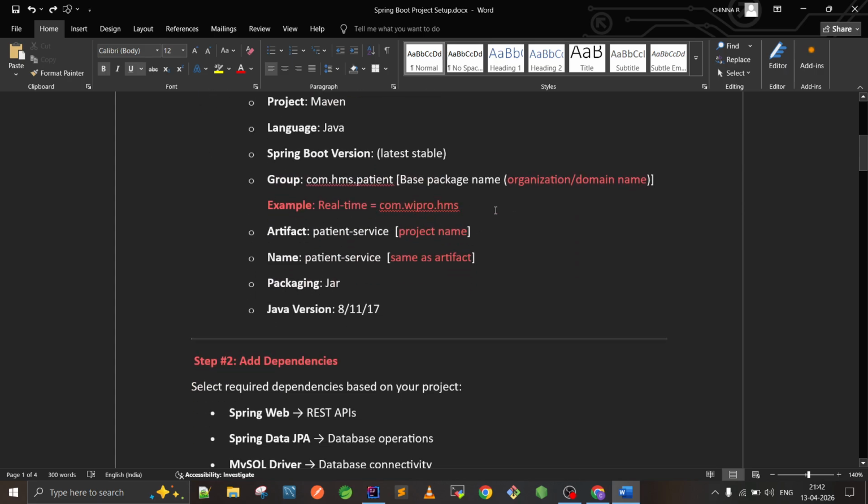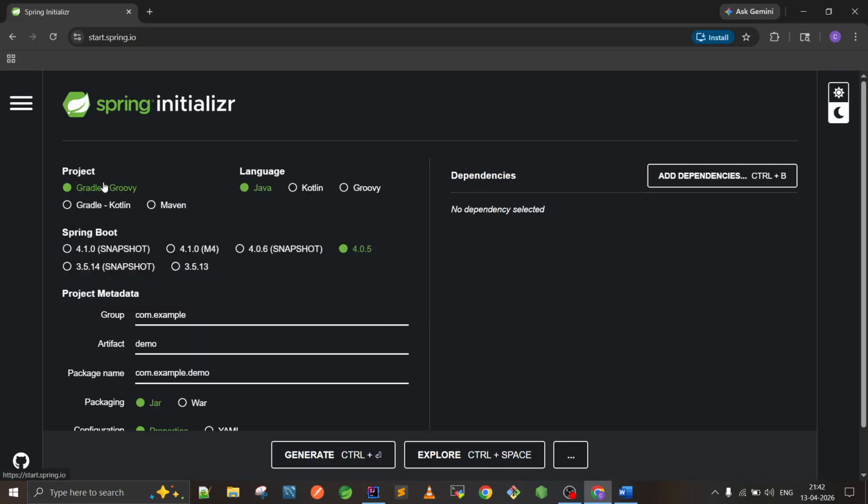In the real-time scenario we take Wipro as the group name, based on the package name and organization name, like com.wipro.xms. Then artifact ID, project name, packaging jar, Java version. This is step 1.